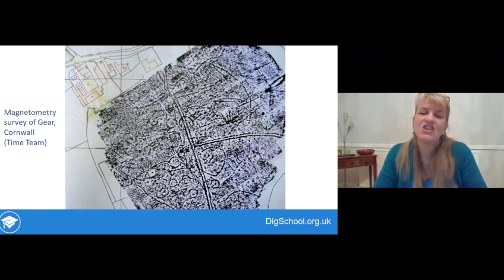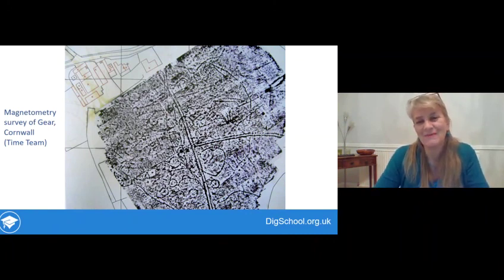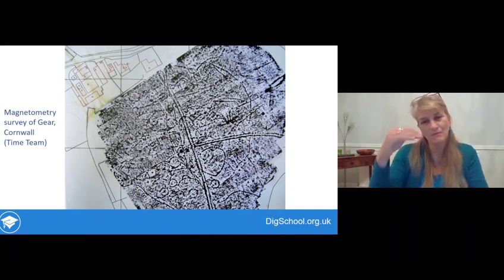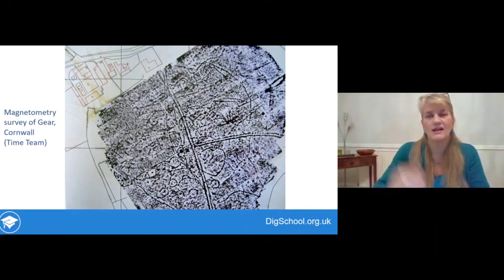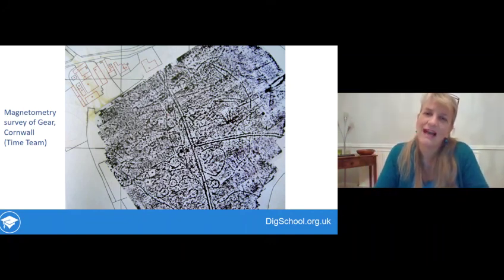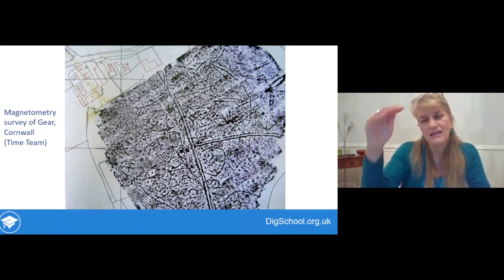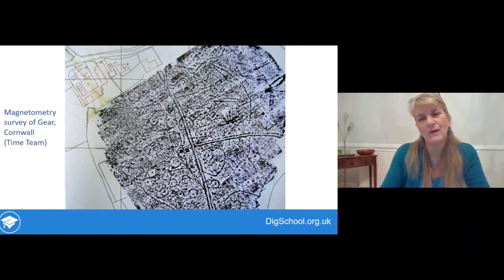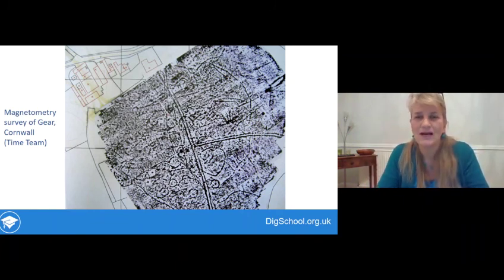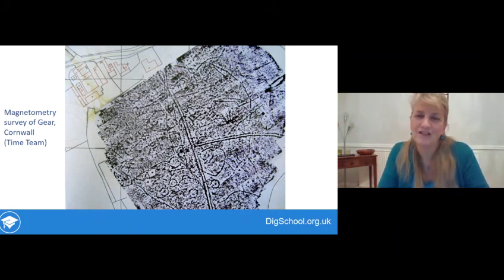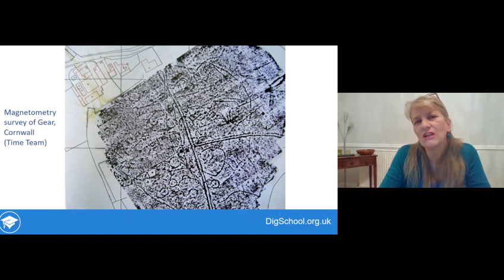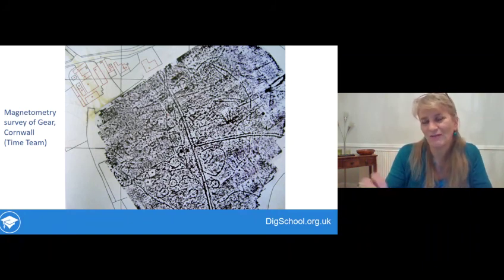This is the Iron Age hill fort. You can see the circles of the roundhouses at the bottom of the page, and there are some big curving dark lines going around the outer edge of the plot, another feature coming in about halfway into the middle, and then a big trackway going right across the middle as well. So that's quite a tricky one to work out, so well done if you got that right.